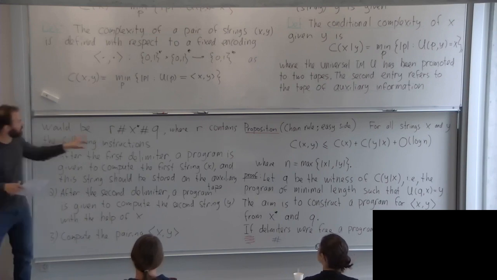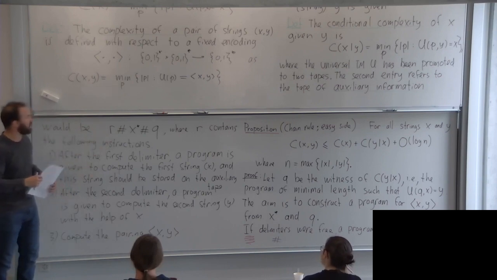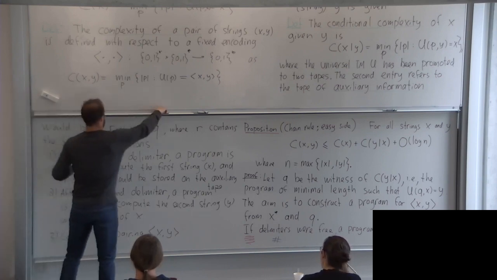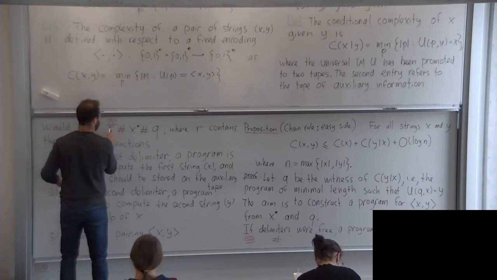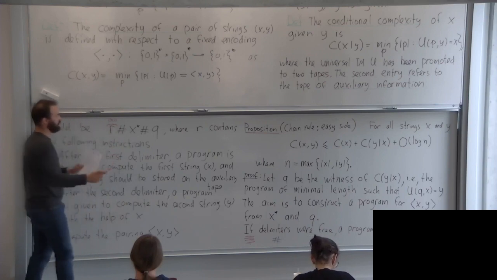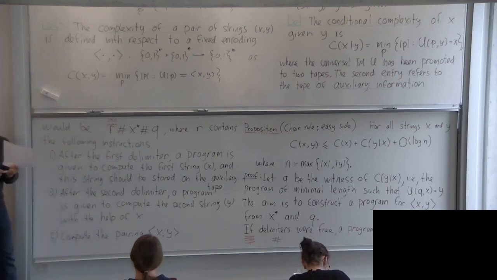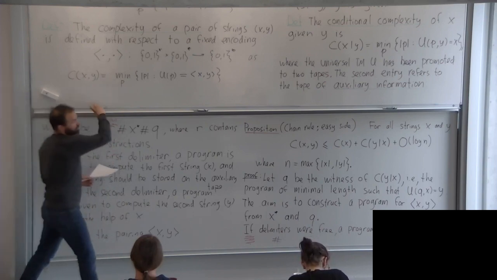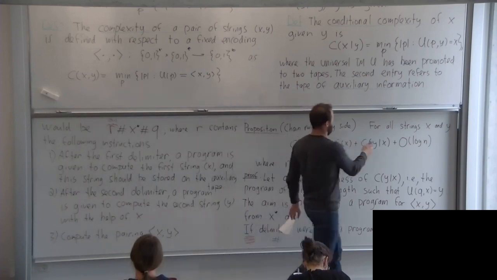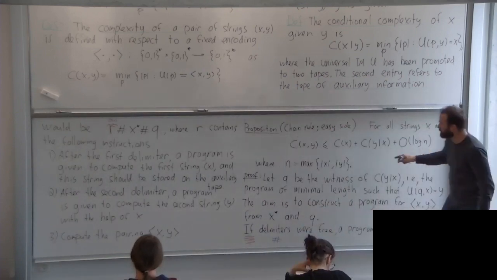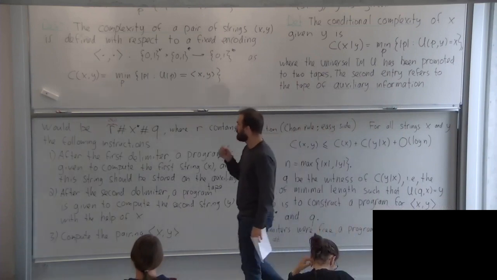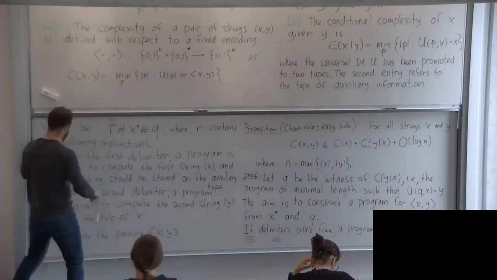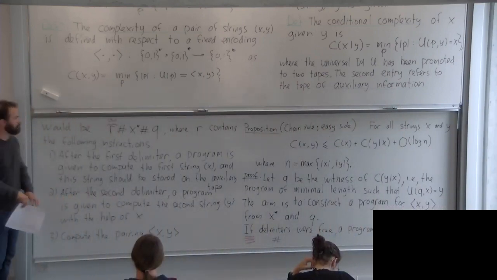And as I mentioned, note that R is of constant size. It's O of 1. It does not depend on X. It does not depend on Y. And so it does not depend on N. This N was chosen to be the maximal length between X and Y. Right? It's just a set of instructions of this kind.